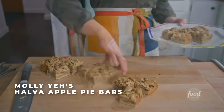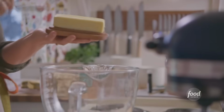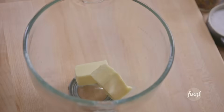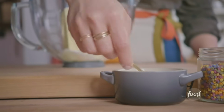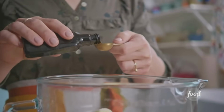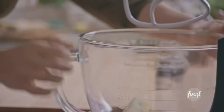Halva apple pie bars. It's a 3-step process. I'll make the crust, the filling, and the top. Easy. To get started, I'll add 3/4 cup of softened, unsalted butter to my stand mixer. And then I'll add a 1/4 cup of sugar, a 1/4 teaspoon of kosher salt, and a teaspoon of vanilla extract. Okay, I'll get this mixing. I'll mix it on medium until it's fluffy.